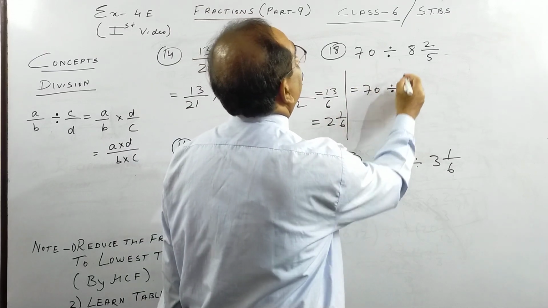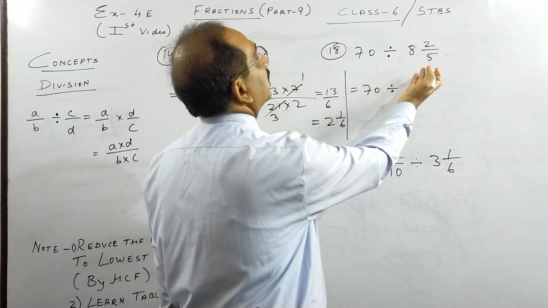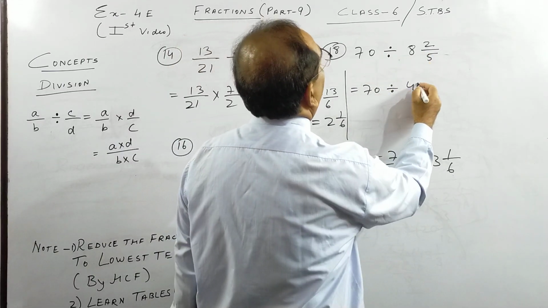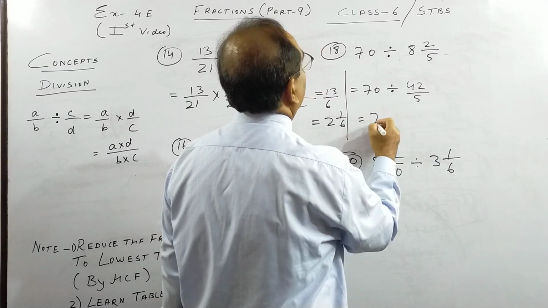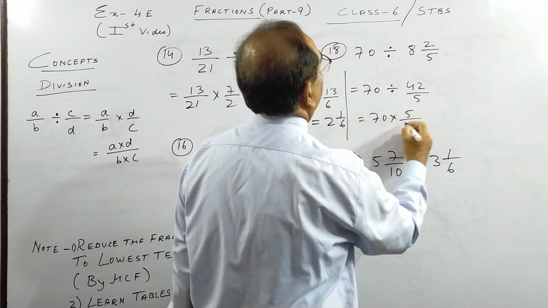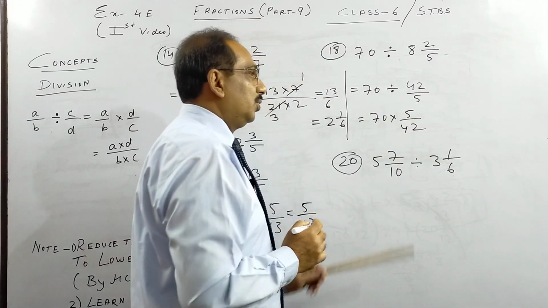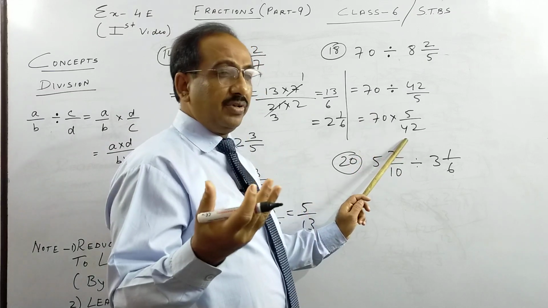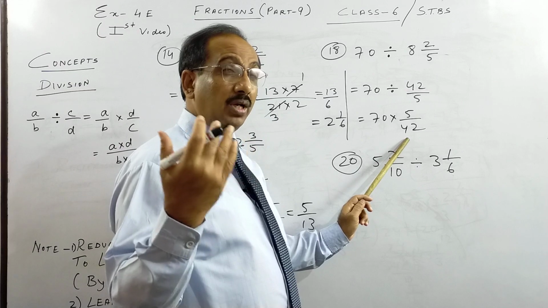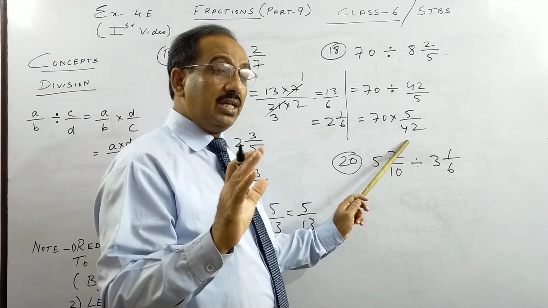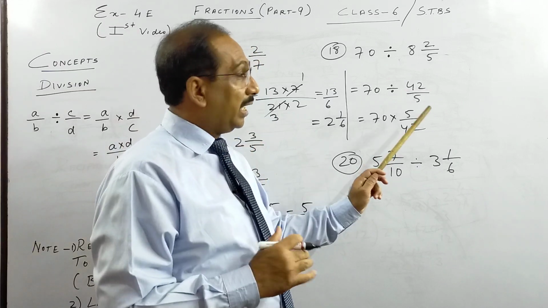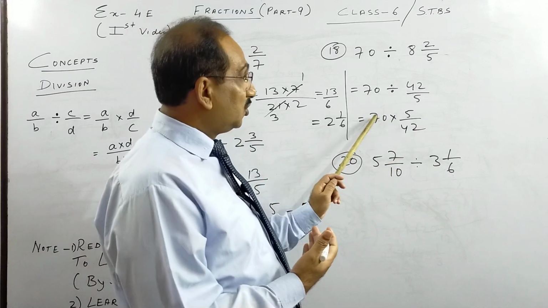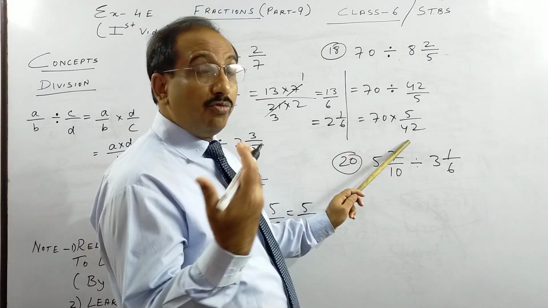So next here, if you see 70, let it be division. Convert this mixed fraction into improper fraction. 5 8s are 40, 42 by 5, 70 into 5 by 42. Now you see these two HCF. I'll make one separate video on LCM and one on HCF, and how we can do it by a different method plus mental maths. I'll teach you there. So you see both come in table of 14.